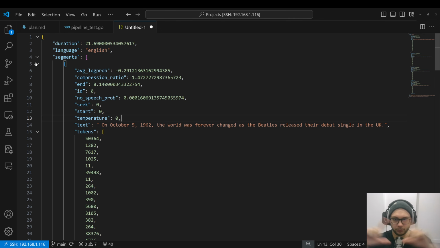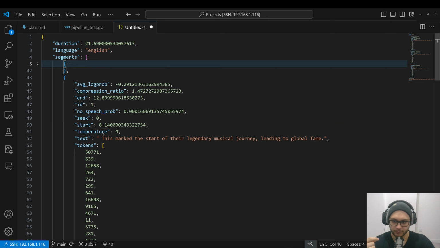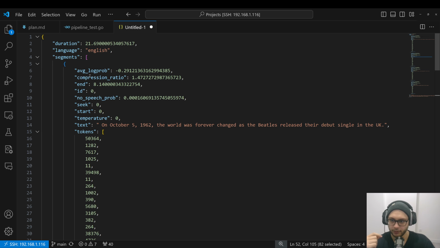synchronize the audio file and slides from the video. So slide 1, it's this text. Then slide 2, this text. But what's important, each of those segments has a start and end, which is measured in seconds.